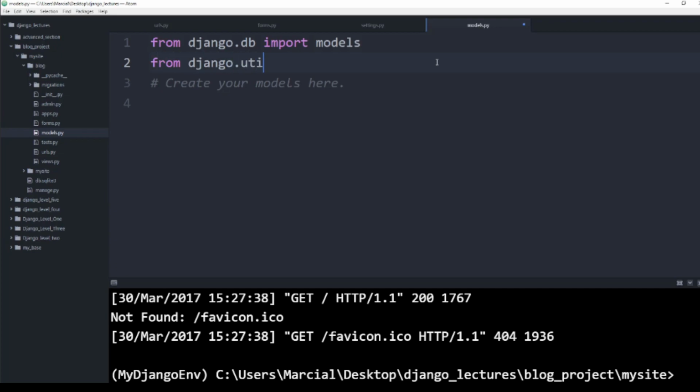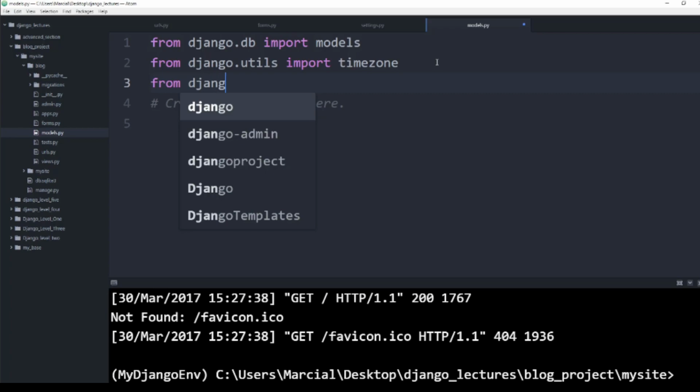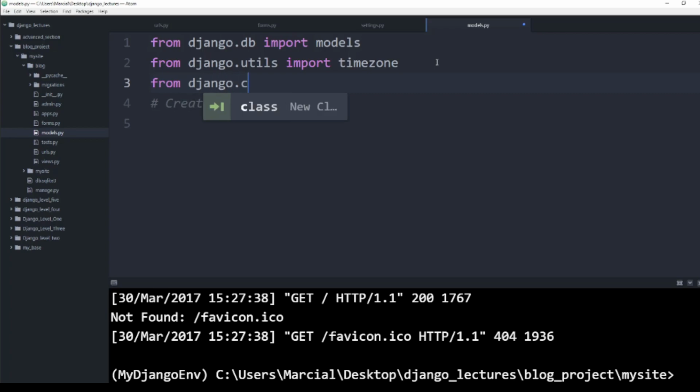I'm going to say from django.utils import timezone, and that's just all lowercase. And then I'm also going to import the reverse function. So we have seen it before, and it will make more sense when we are actually dealing with the class based views and the function based views that we'll see later on.